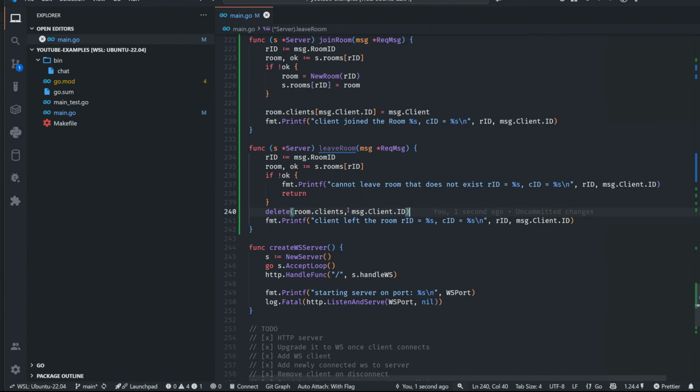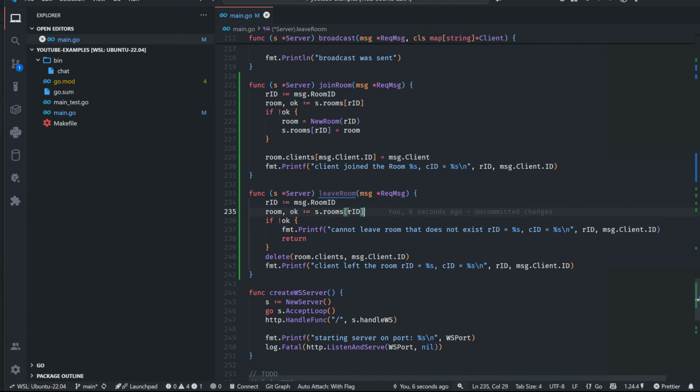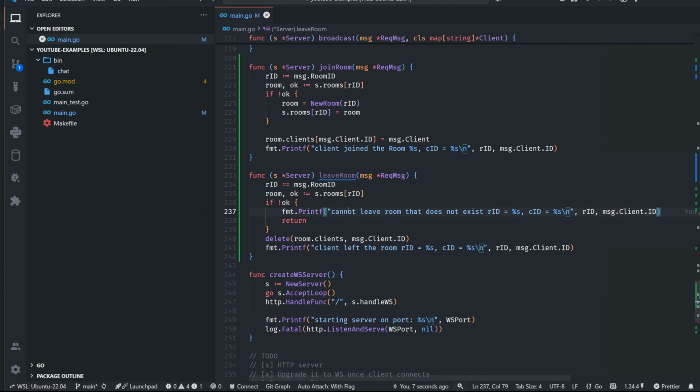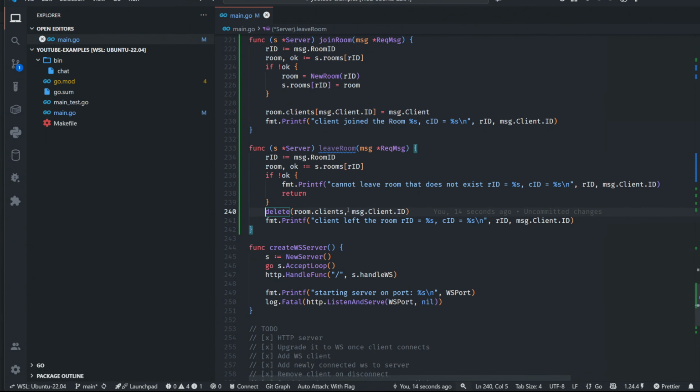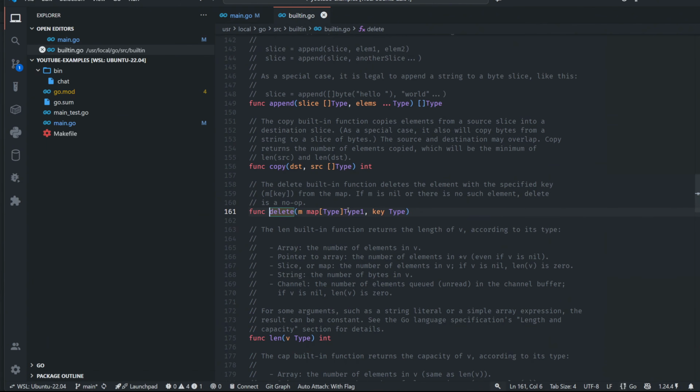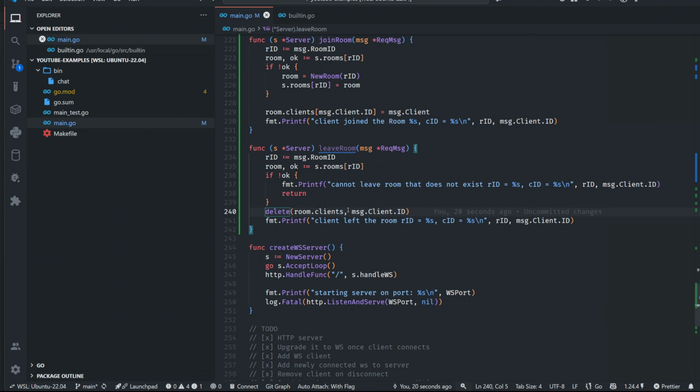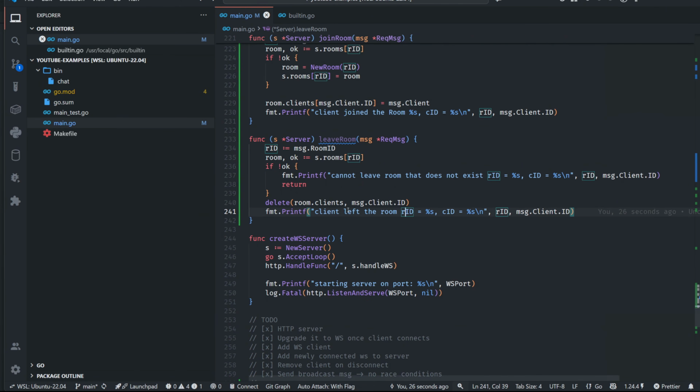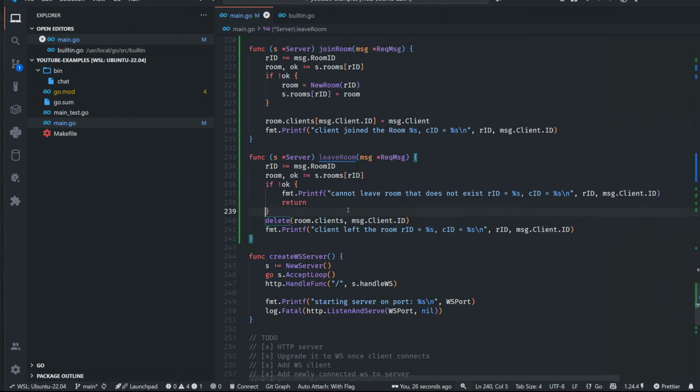All right, this is all nice. So if we actually don't have a room, we will just return from this function. If we have the room, we'll try to remove the client. What does delete do? Does it throw error? No. So if this client is not in this room, we made some kind of mistake, meaning it's not in the room, right? Nothing will happen. We'll just log it out that client left the room anyways.